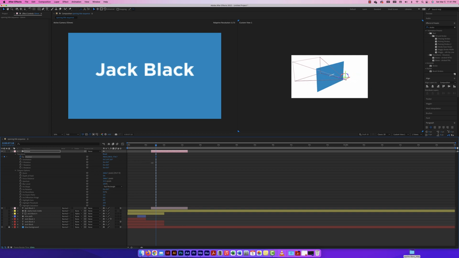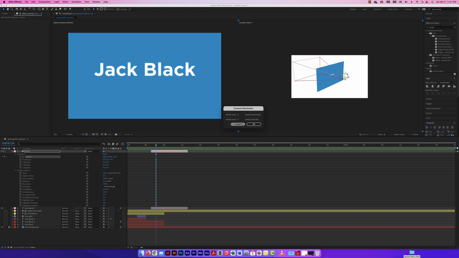And as I bring it closer, what actually happens is it starts to blur a little bit because the camera is getting a little out of focus now. The focus is over here, so it's losing its focus. Now, definitely have to be careful with this. Your resolution does need to be at full to fully understand what is happening with the blur. Because if everything is blurry at third, because things are really slow, well, it's going to be blurry anyways. So make sure you're on full. Hopefully it renders well, and then you can get a better understanding of how it's going to work.